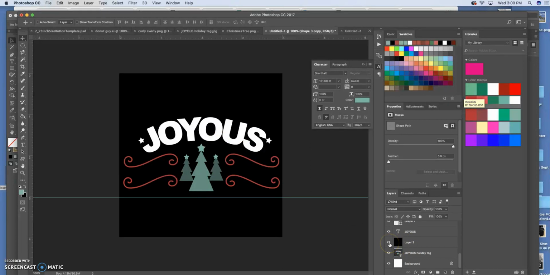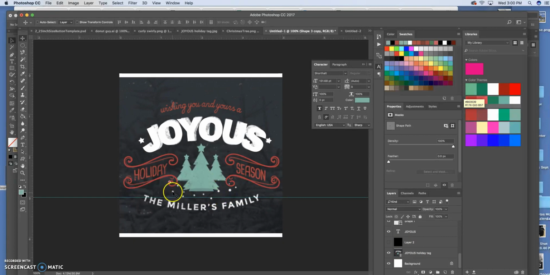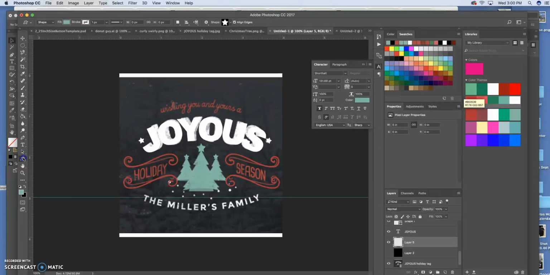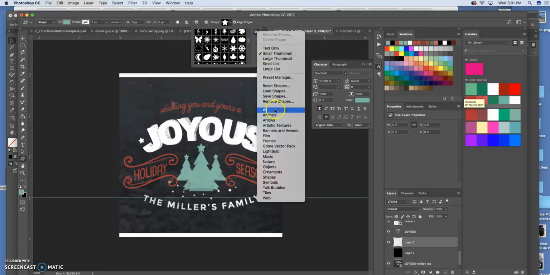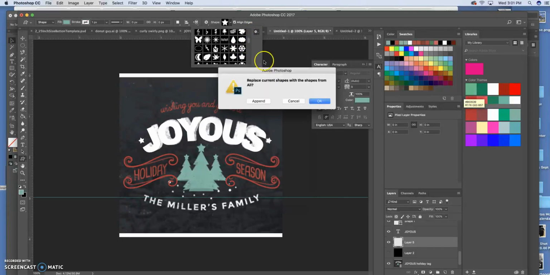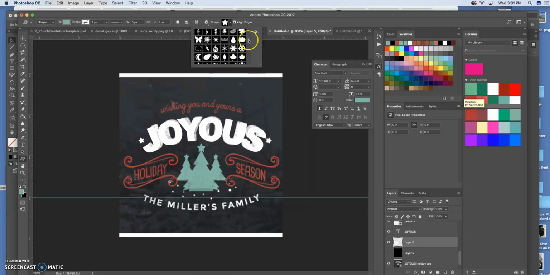Let's finish this video up by adding in these little snowballs. So here they have just circles. We are going to use our custom shapes and we are going to add these as tiny little snowflakes. Okay, so I'm going to just create a new layer, go to my custom shape tool again, where we got our star from. I'm going to scroll until I see a snowflake, and I know they are in here. There they are. So here are my snowflake options. If you don't see those, go ahead, click on that little gear icon and click on all and hit OK, and then it will replace these shapes and you should be able to get to that.